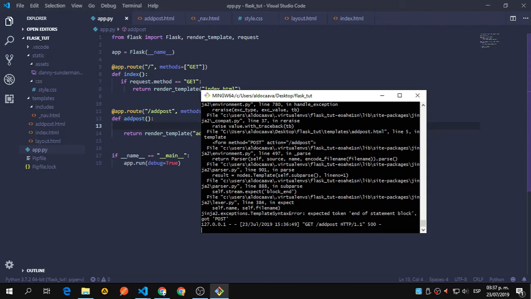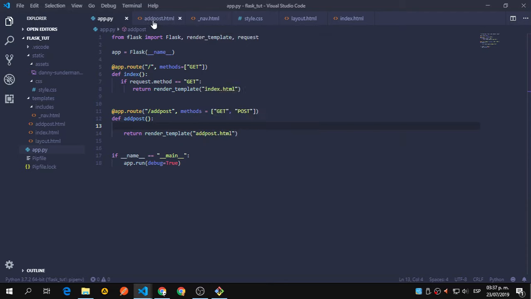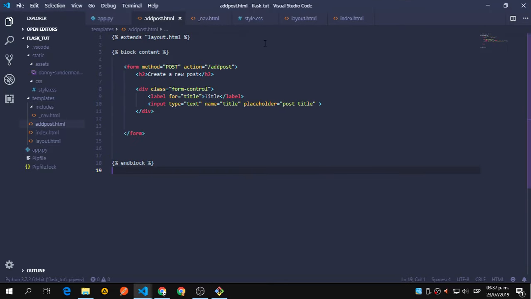Let's see. Let me take a look at this. Method post and action at post.